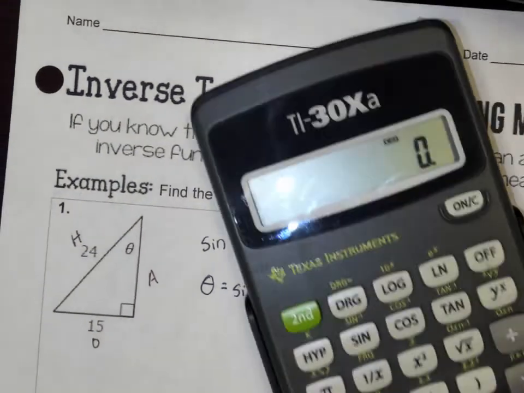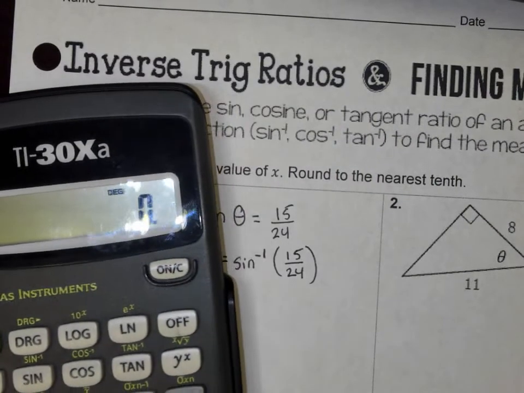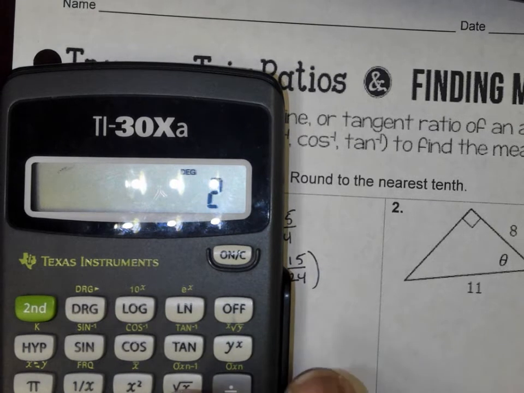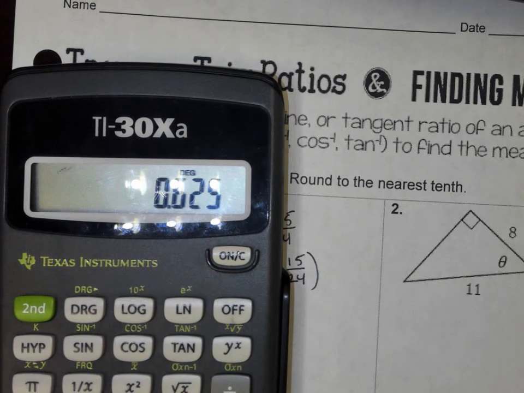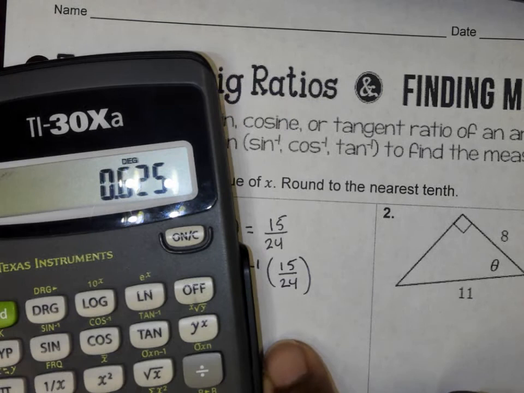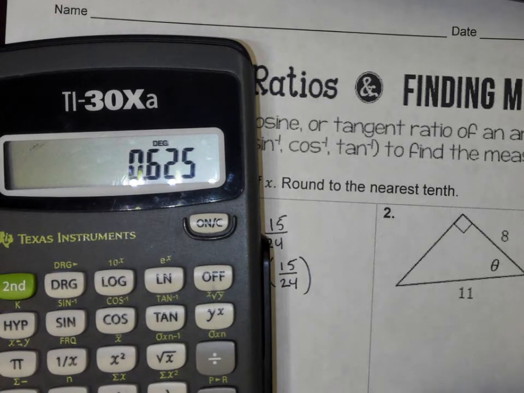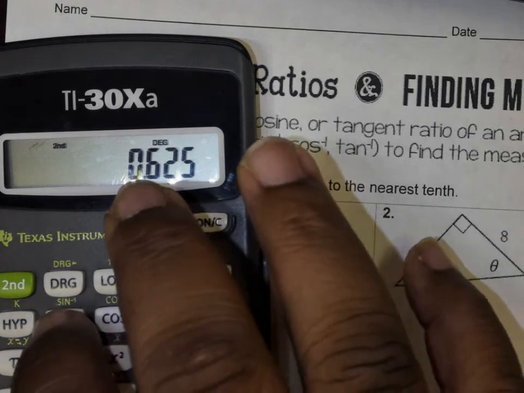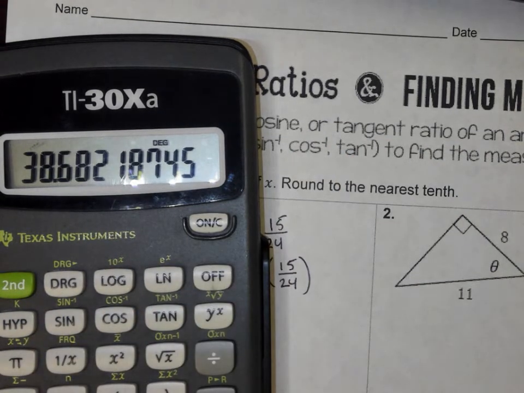So in the calculator, I need to do my ratio first. So I'm doing 15 divided by 24 first. I'm going to get that decimal. That's fine. A little glare there, but 0.625. Then from there, I'm going to do my trig function, which is inverse of sine. So hit the second button, and then you're going to hit sine, and that'll do the sine inverse for you. And that will give you your degrees. My degrees is, rounded to the nearest tenth, 38.7 degrees.